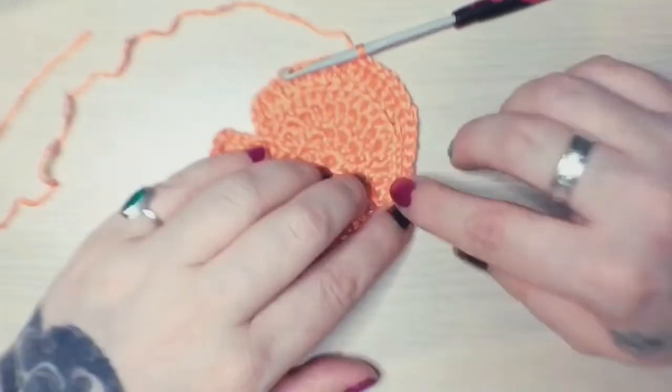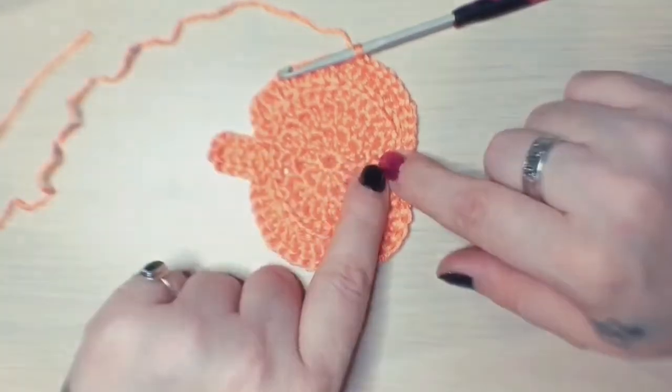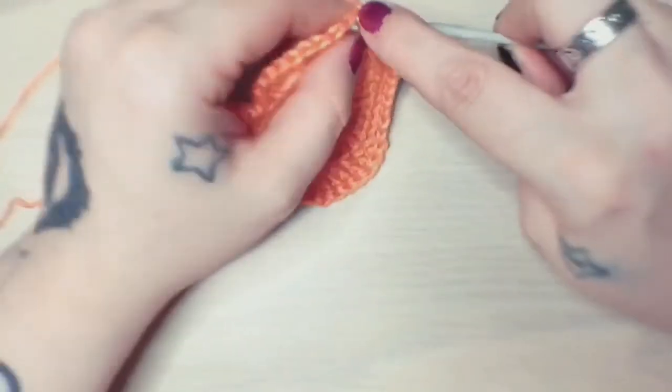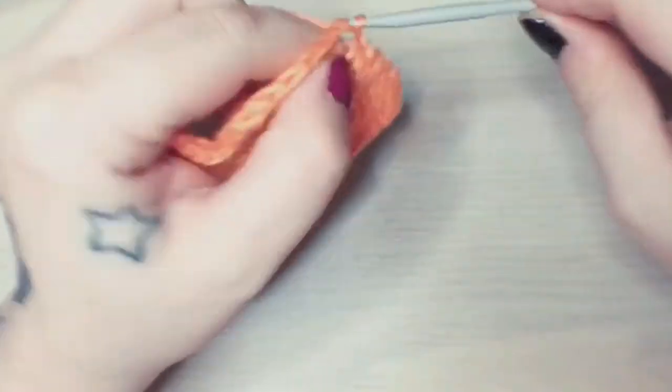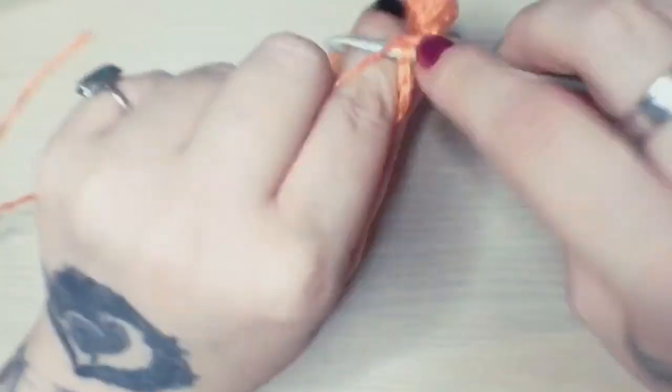And you can also finish this off by stitching the middle to your piece. I did that just by getting it back to the beginning and then working around another row. And that also adds more dimension.